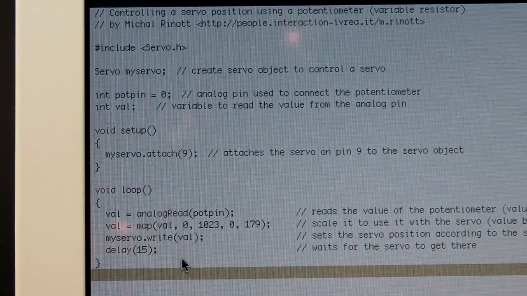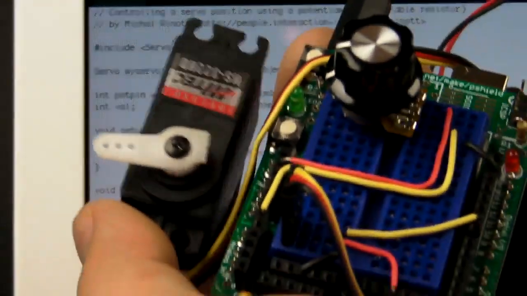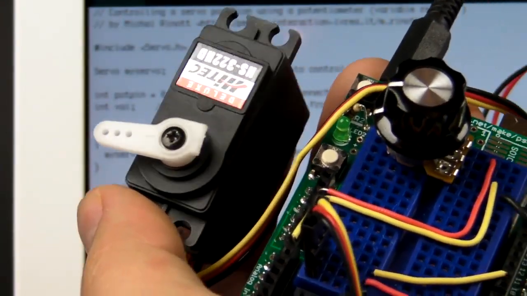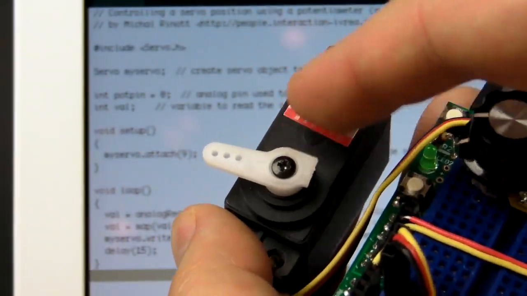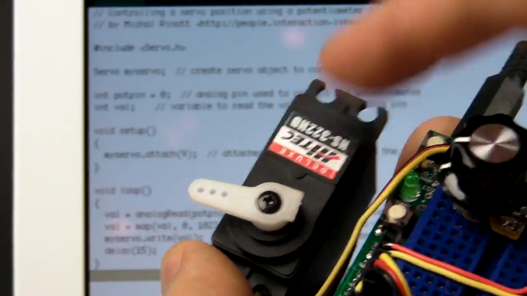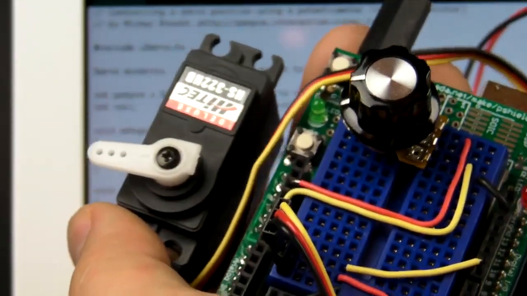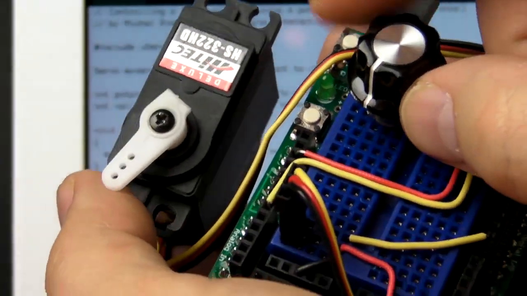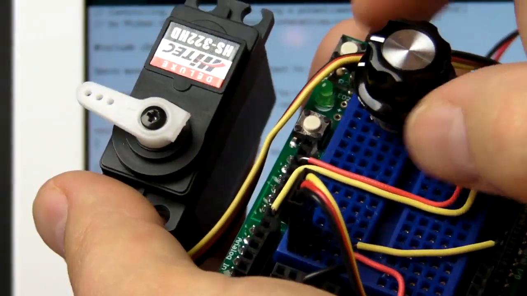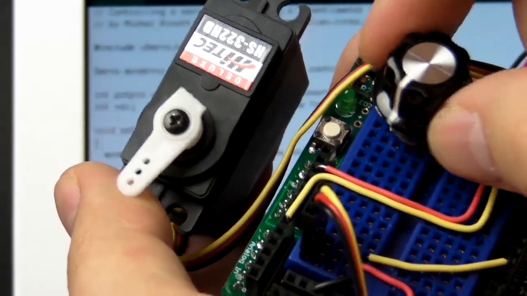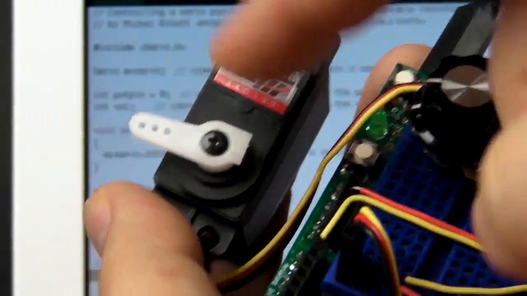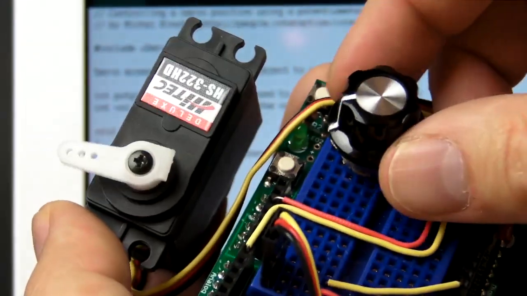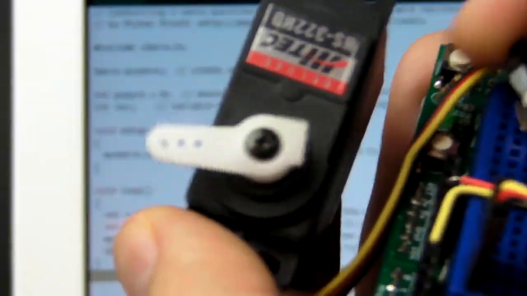This little program is a great example of why so many people love the Arduino. It's the first time we use the library, we use the servo library, and it makes controlling a servo as easy as going myServo.write(val), and the value is the analog data that we collected from the potentiometer. It's so easy. You don't need to be an electrical engineer or have a computer science degree to control a servo, and controlling a servo can be pretty tricky. This is just one example of why the Arduino is so cool, and we'll have a lot more in the future.